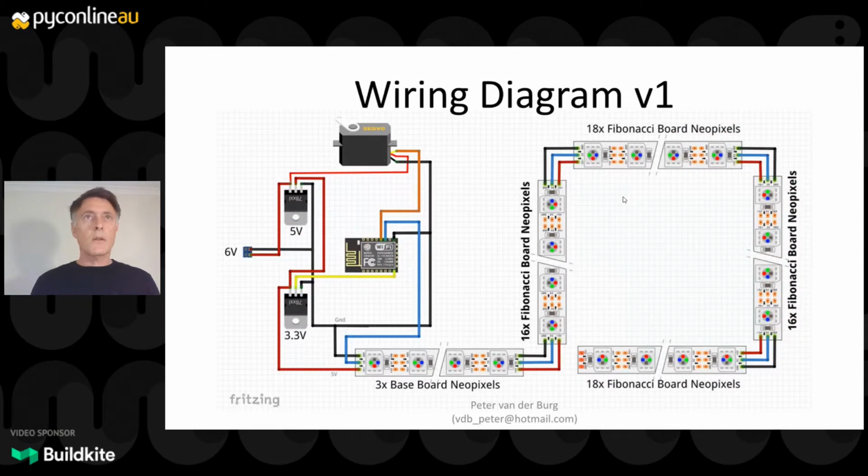And this is what version 1 looked like. So here we've got one ESP8266 using, it's a simplified diagram, 2 GPIOs, one for the pulse width modulation to the servo, there's a direct connect, and another line to the NeoPixels for the serial data stream. I needed 3.3 volts and 5 volts, and that was fine. Very, very simple. And the code for that was equally simple.